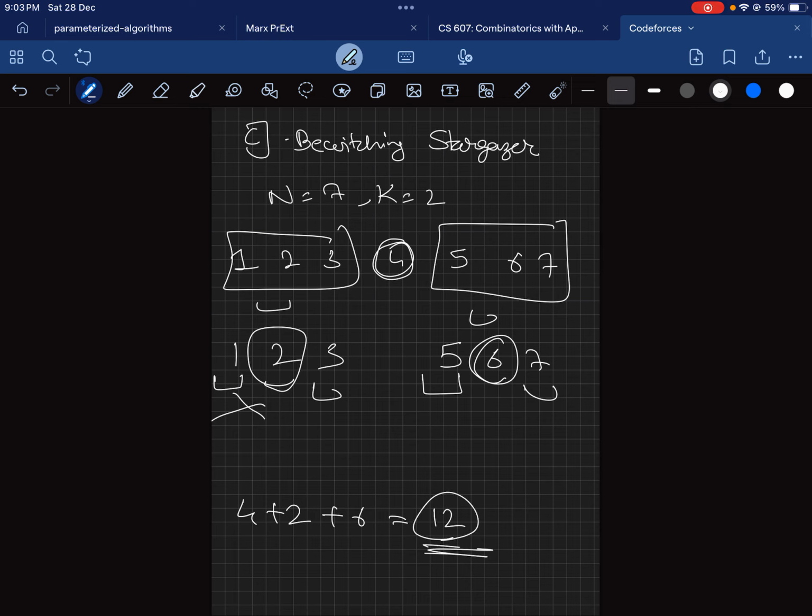Now, we know what she's going to do, but how are we supposed to solve this question? One thing that you might have observed is that there is some sort of symmetry in this question.